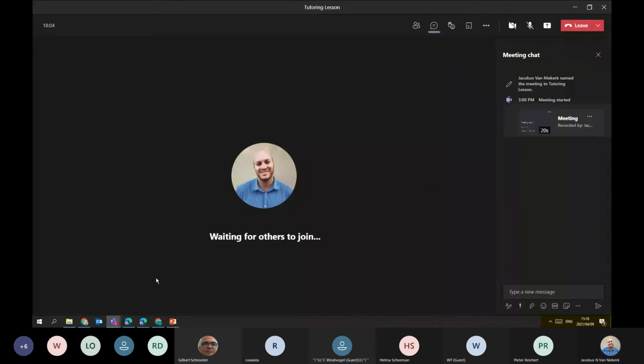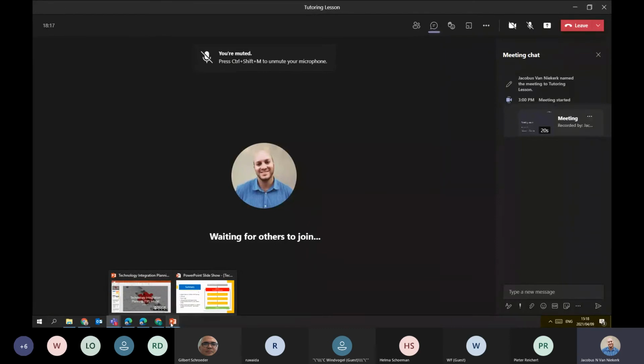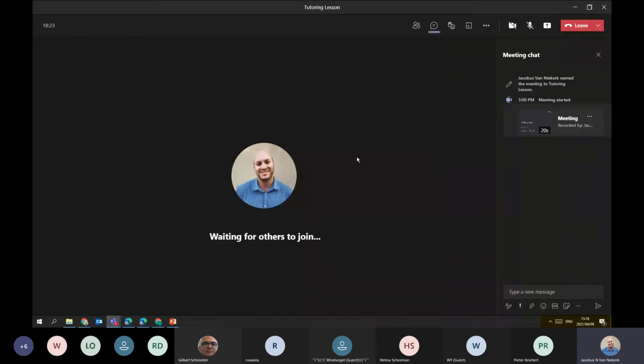So at the bottom of my screen, you can see there's a lot of applications that I've got open, right? It's quite small, and so you can't see all the details, but I've essentially got everything set up and ready to go when I want to present. And a lot of us do this exact same thing that I'm referring to now, but then we share the desktop and then we click on the apps to do that.